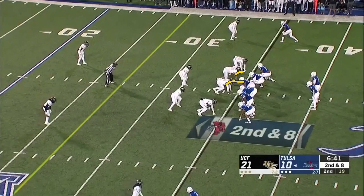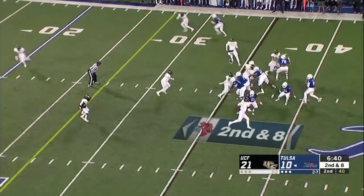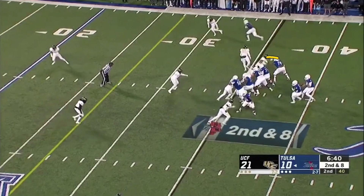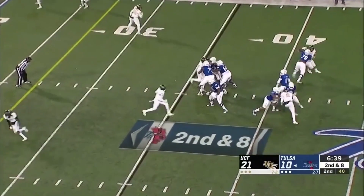They also use movement to influence a blitz. They'll bring four down linemen, then they like to bring a linebacker who walks up — so it looks like they're bringing five and then he'll bail out. The slant replaces the end, the blitzer replaces the tackle, and the end bumps up top. It's kind of a cycle: he comes in, everybody else bumps down, he bumps back — just a way to cause confusion.